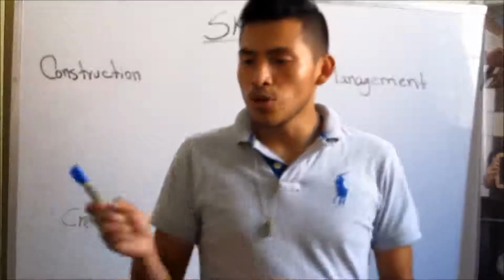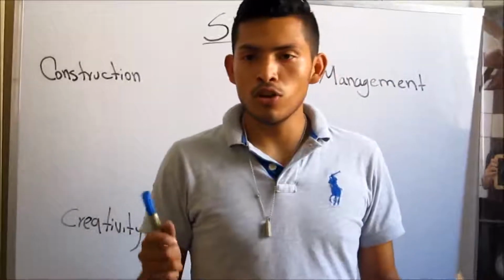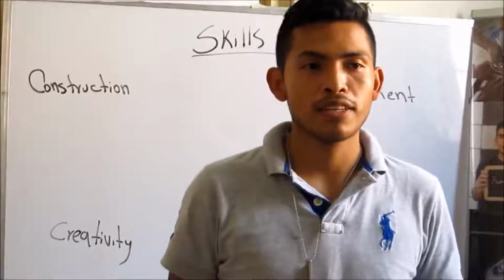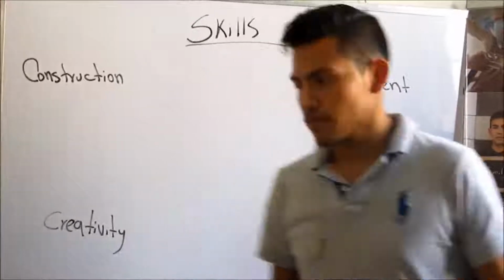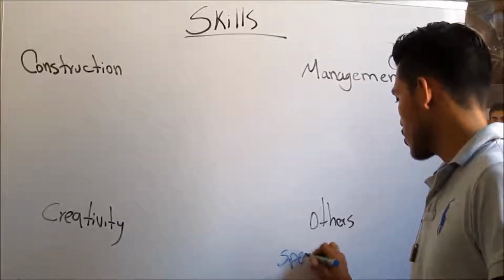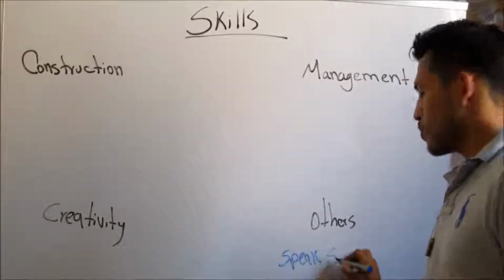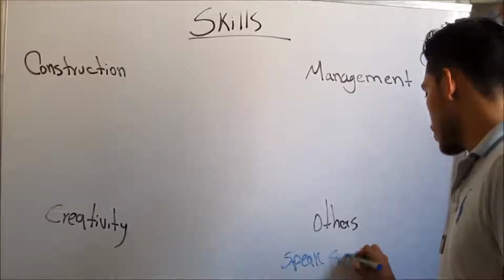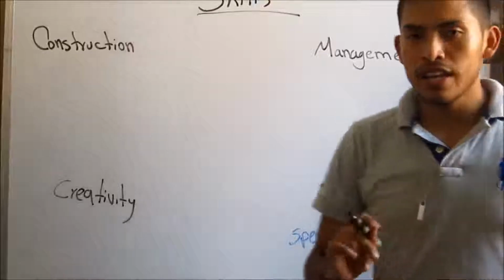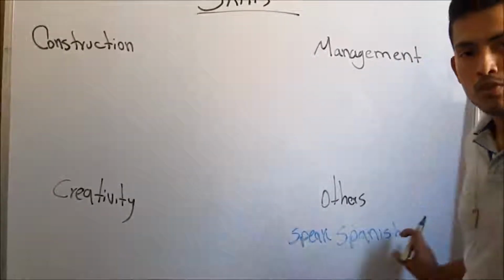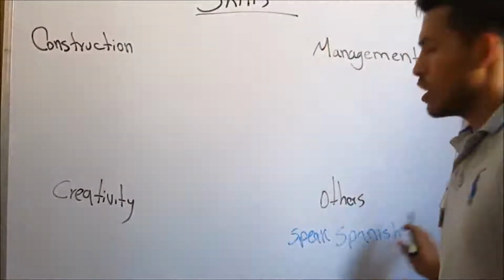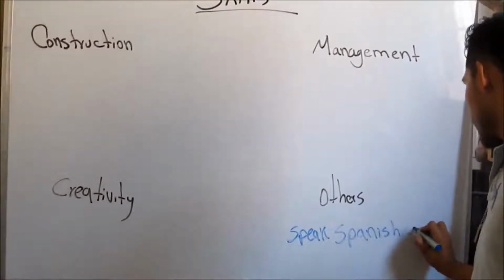Okay guys, so you already know what your skills are. I want you to give an example. What about you, Scarlett? Well, I speak Spanish, yeah, and I am very good drawing and painting. Yes. Okay, speak Spanish, go here. And we can add the name of the person next to it. So that way, if any other person speaks Spanish, we can just add the name of the person. That will be easier.